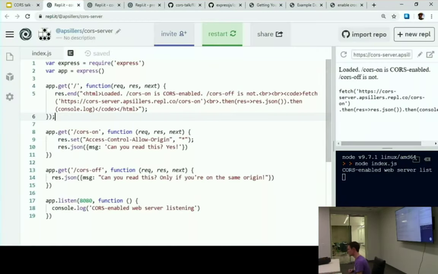So here we go. This is server-side code. Right now I'm using a service called REPL.it. Definitely check this out if you have not used it, it is a super awesome service. I am not affiliated with REPL.it whatsoever. I kind of wish I were, because it's really cool. So I'm having them run this Express server for me right now.